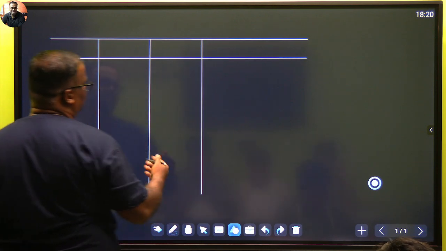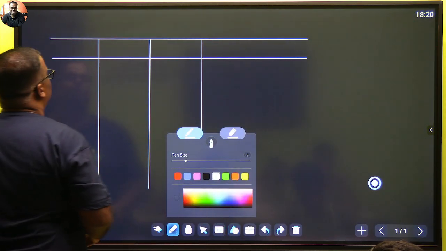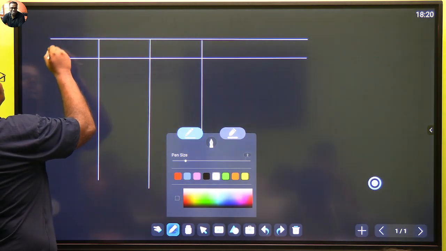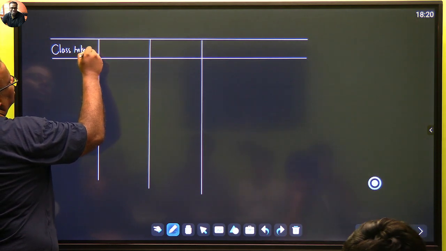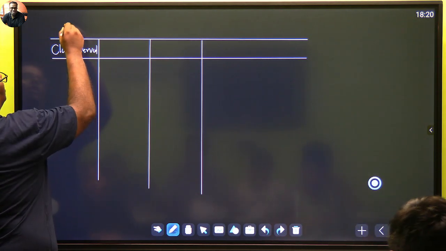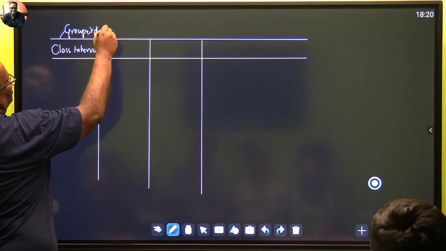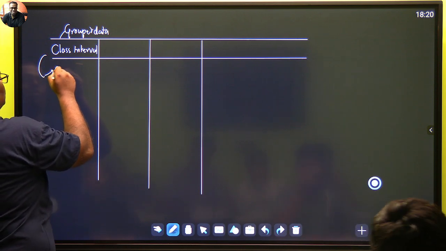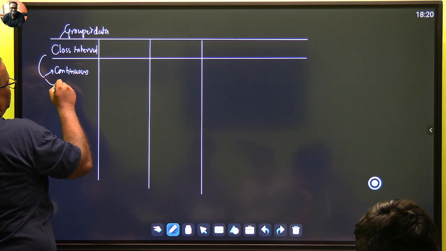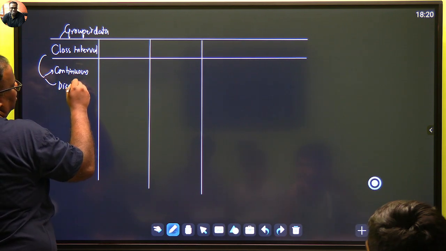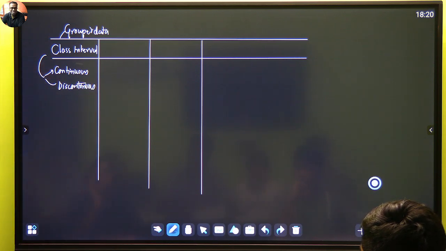Because these 3 steps, whether you're in grade 10, advanced mathematics, कोई भी करो, ये तो common steps हैं. So first thing you will get is, say, the class intervals. Basically, what you're getting here is your ग्रुप डेटा, ये आपको मिलेगा। ये क्लास इंटरवल कॉन्टिन्यूअस हो सकता है या फिर आपका क्या हो सकता है, डिसकंटिन्यूअस। As I am writing now, you should have no doubt what is continuous, what is discontinuous. समझ में आया?